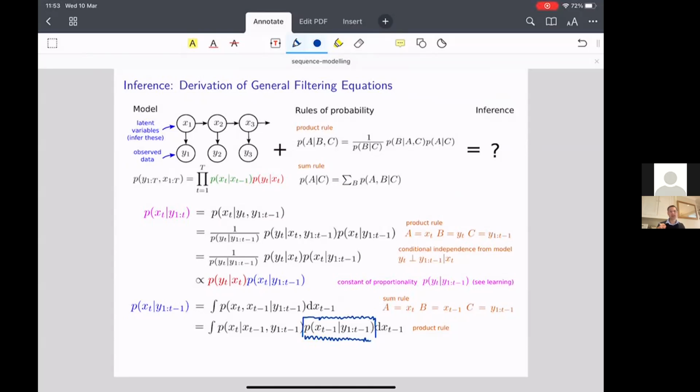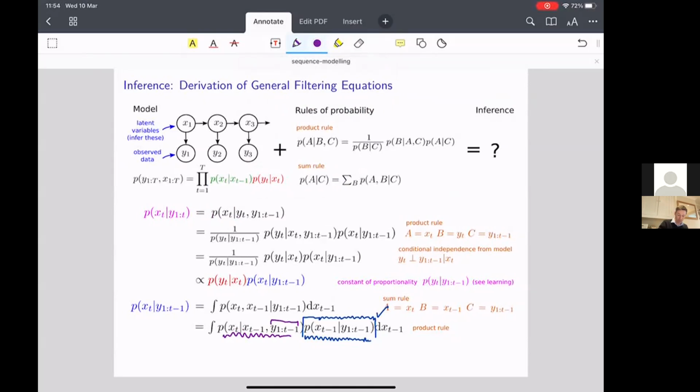Good. So this now starts to look very much like the equation we had in the cartoon description. This is in fact correct. This is the old filtering distribution. This second term is a bit different at the moment. It includes x_t given x_{t-1}, but there's this extra piece we're conditioning on here. And again, it's the conditional independence assumptions which tell us that this is not required.